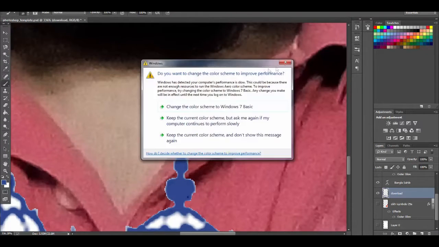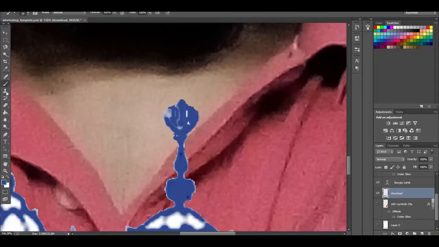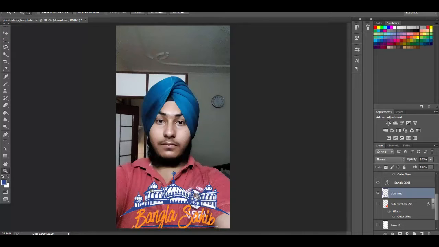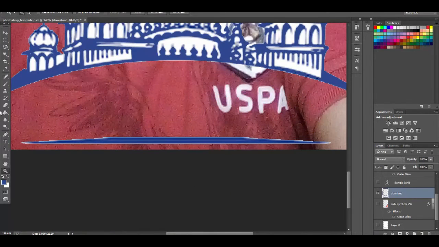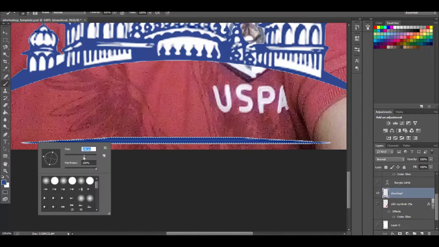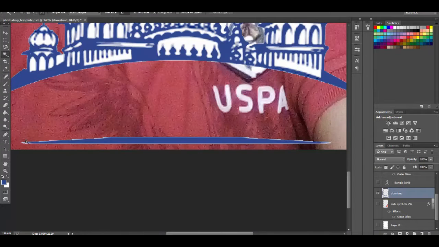Just ignore those messages. My PC is messed up, really slow. I'll broaden this underlining thing. I think it's really small for the text itself.